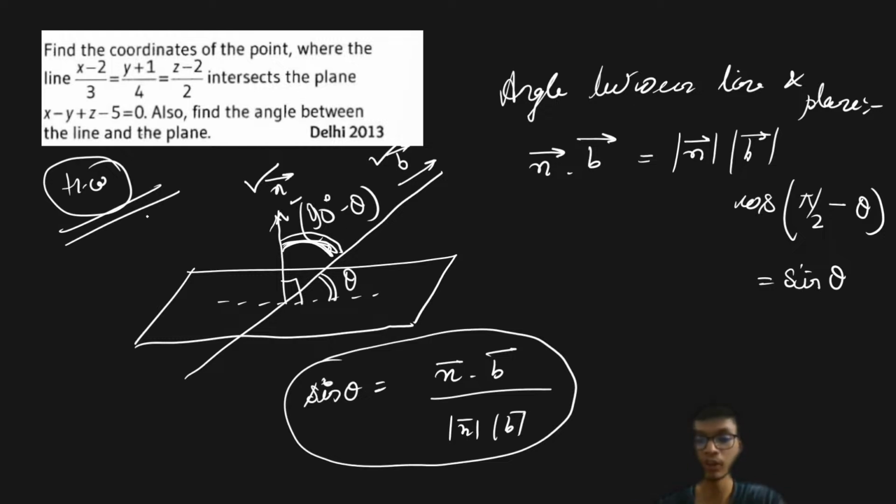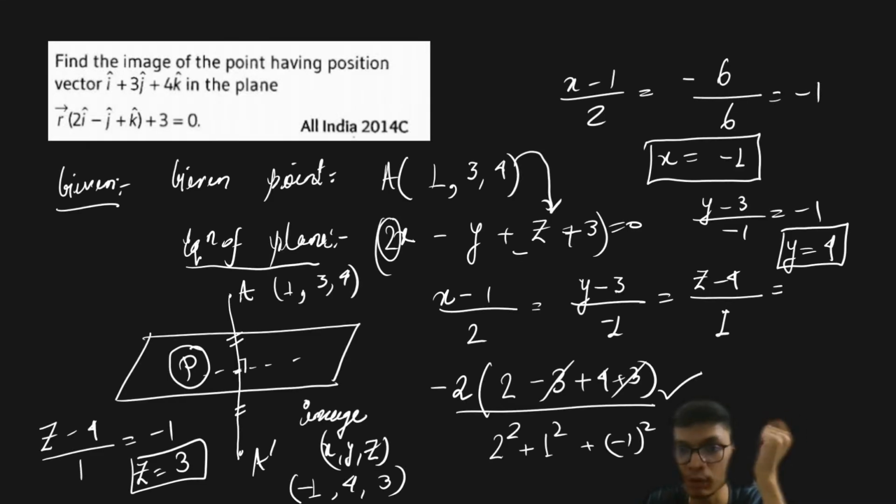So this was all about the different types of problems that you are going to face in the chapter of 3D geometry, consisting of straight lines, planes, as well as the concepts of direction ratios and direction cosines. With this, I declare the end of the entire syllabus of the CBSE Class 12 Board examination.